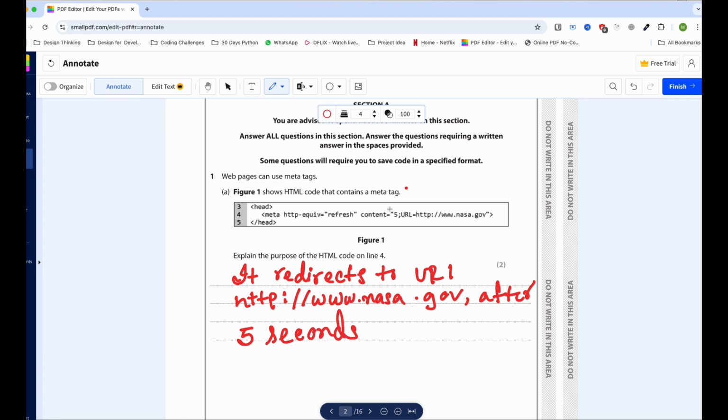They already mentioned the time as well, so you just write it that way. Or you can also write it like this: it refreshes the website after 5 seconds. That one is also correct.